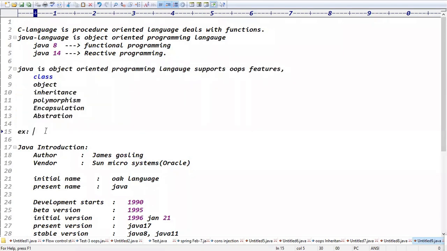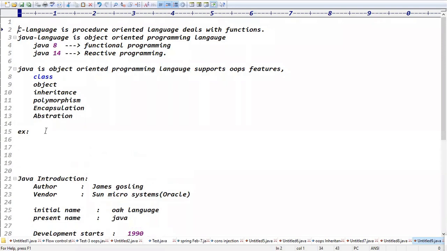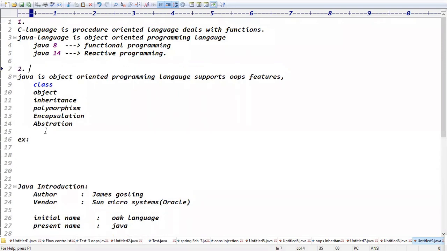Generally, what are the object oriented programming languages in the market? Tell me, guys. These points are important. Java is an object oriented programming language that supports the OOPS features: inheritance, polymorphism, encapsulation. What are the examples of object oriented programming languages? Scala, Go, Java, Python. Scala is object oriented. .NET is object oriented. Python is object based, right? No, Python is purely object oriented. Object based is JavaScript.